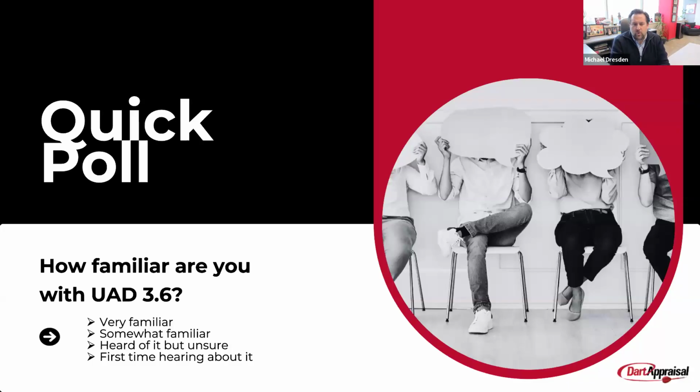So I thought we'd start with a quick poll. Just want to get a feel for how familiar you are with UAD 3.6, either very, somewhat, you've heard of it but you're unsure, or this is the first time you've heard about it. All right, so it seems like most people are somewhat familiar. Okay.